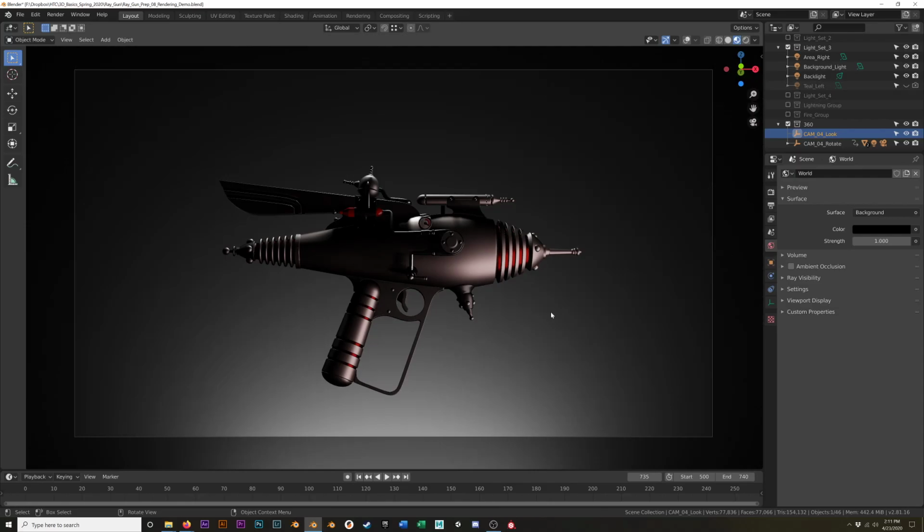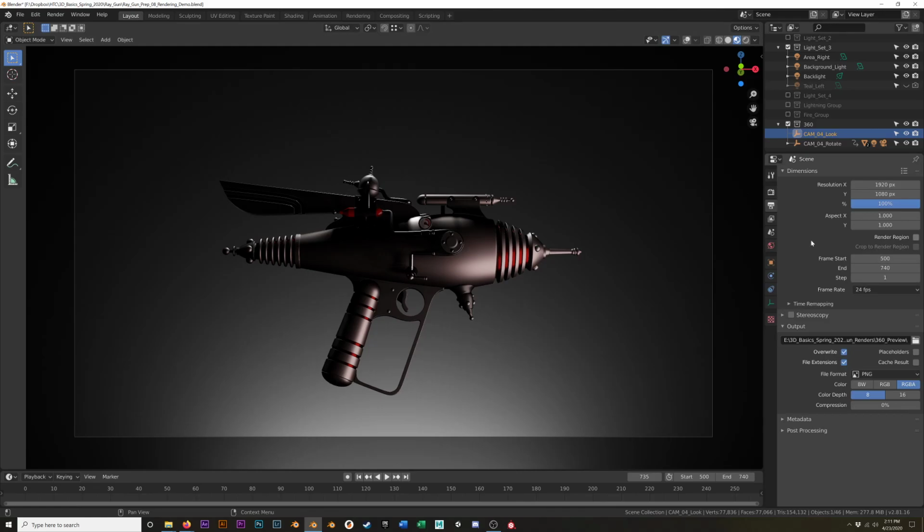Let's actually render this. So if you want to render the full animation at full quality, once you have your output path defined and your render resolution, just go to render and render animation. I'm not going to do that right now because I don't want to sit through 240 frames at 30 seconds a frame, which would end up being about 2 hours, I believe, because we can do that math real quick.